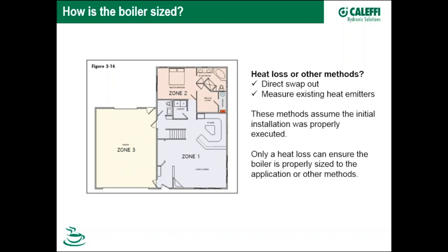When I moved in, my boiler was an atmospheric cast iron. The boiler's output was 91,000 BTUs. By the way, as a reference point, the house was less than 1,500 square feet. At the time I worked for a rep firm, did design, and had Right-Suite software to do heat loads. With it, the biggest load I could find for my building was 40,000 BTUs. So if I had done a direct swap, I'd have been replacing a boiler that was over twice the size with another boiler over twice the size.